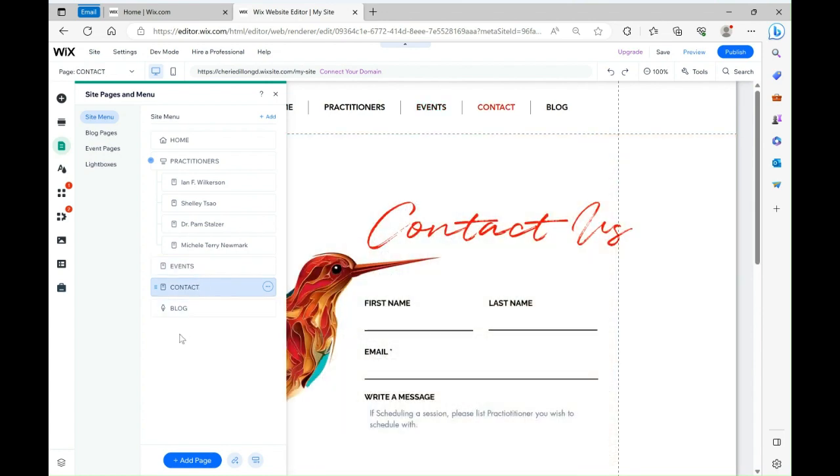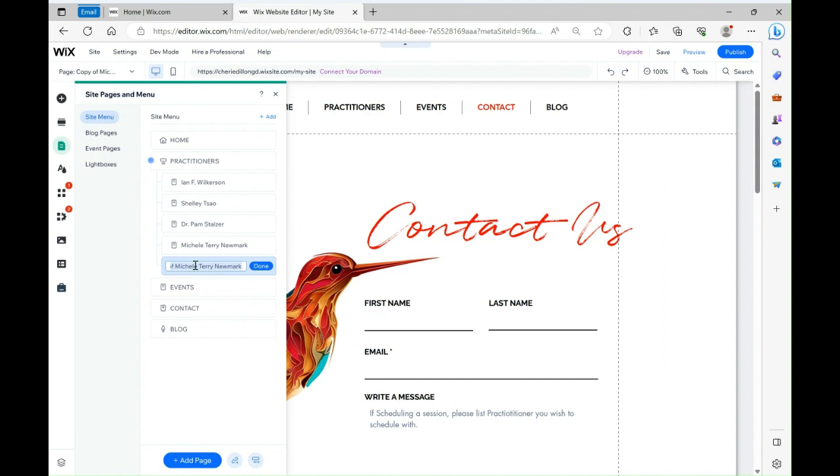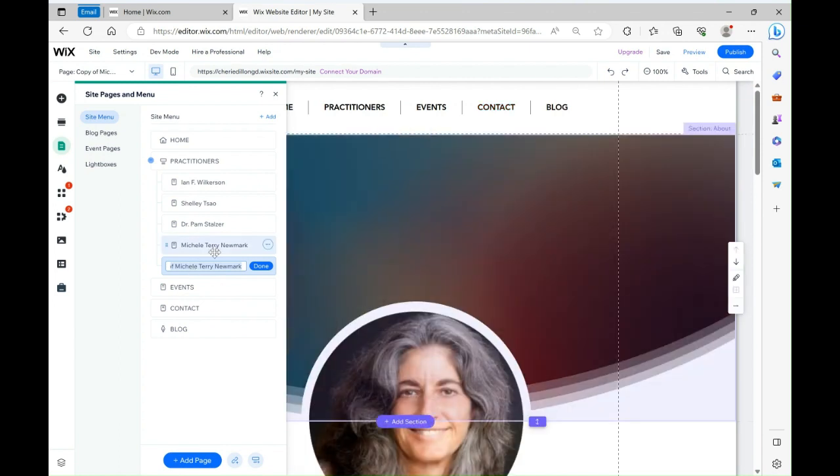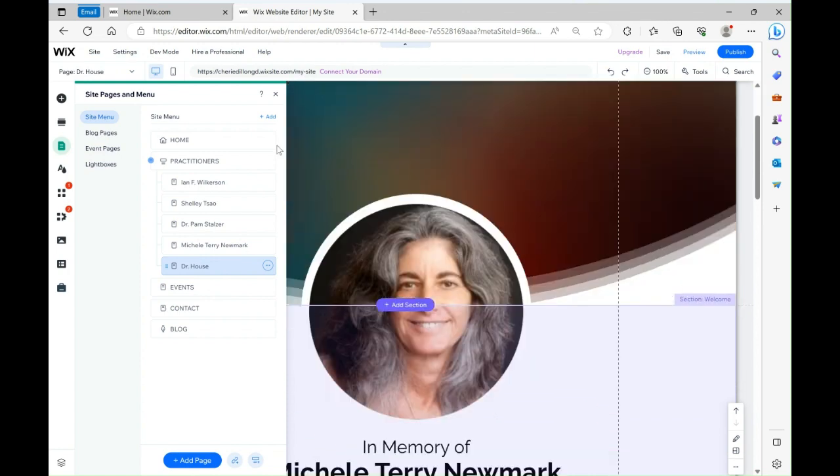Another really awesome feature, say you wanted to build another page. Like I know you mentioned adding another practitioner on here or multiple. What you're always going to do, and this is the fastest and easiest way to do this, is you come over here to these 3 dots, click there, and duplicate. We're going to duplicate and build off of Dr. House. Old show. So it's going to look exactly the same, but that's when we just start going in and editing.